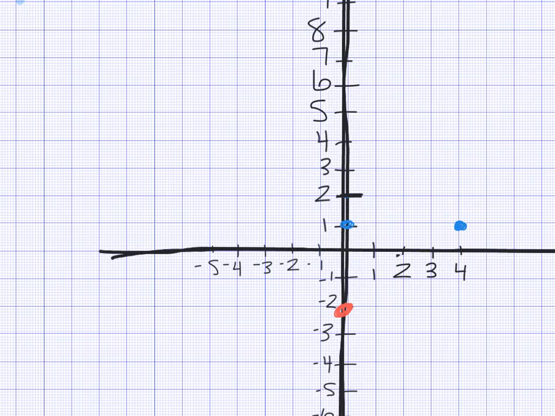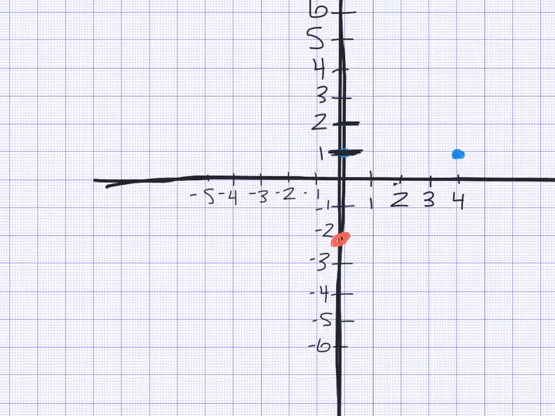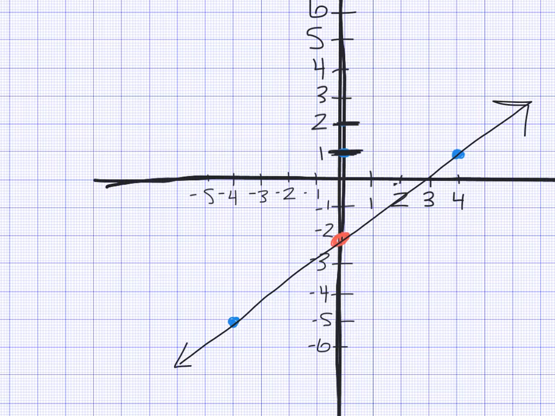So remember that this point in here on the 1 is not actually there. I can't erase it. This isn't actually there, that was just my halfway marker. All right, and then you can also go in the other direction. So down 3, 1, 2, 3, and then over 4, 1, 2, 3, 4. And now that will just help me get a straighter line, which is not going to be perfectly straight, but I'm going to try my best. Hey, that wasn't so bad.